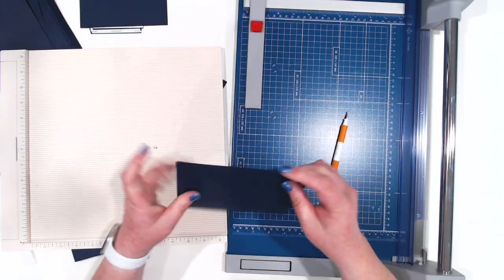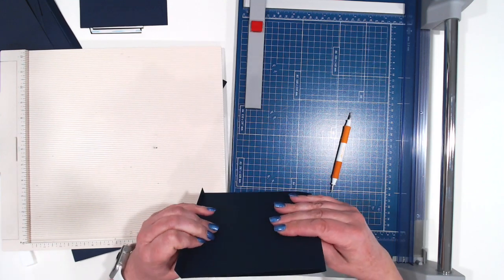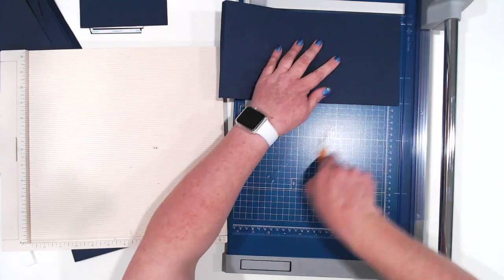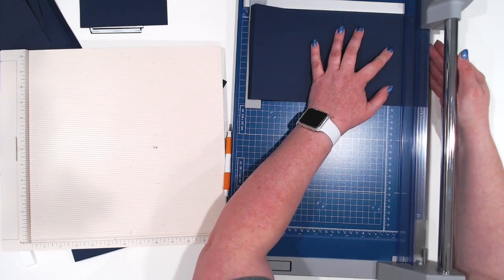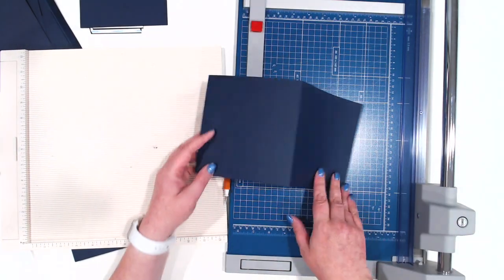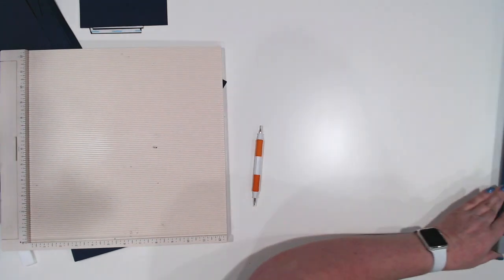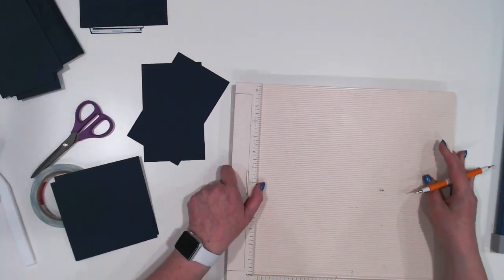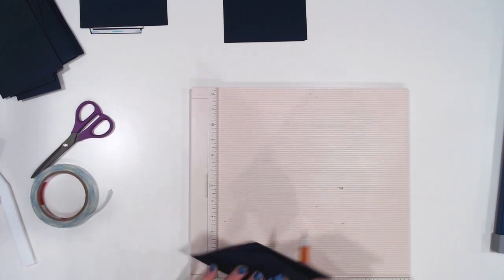Fold. Then we'll come back and burnish our score lines here in a second. Fold. Nope, slightly too long. So once again, I'm just going to shave off just that tiniest bit off the end so it lays flat. Okay. So for our pages, here's our 2 inserts. We're going to move those off to the side.